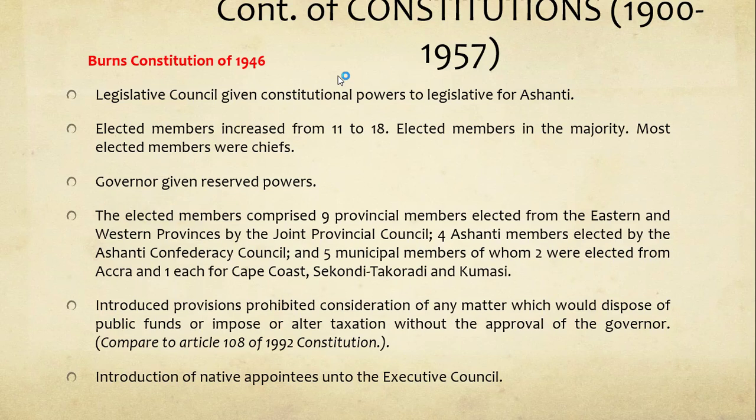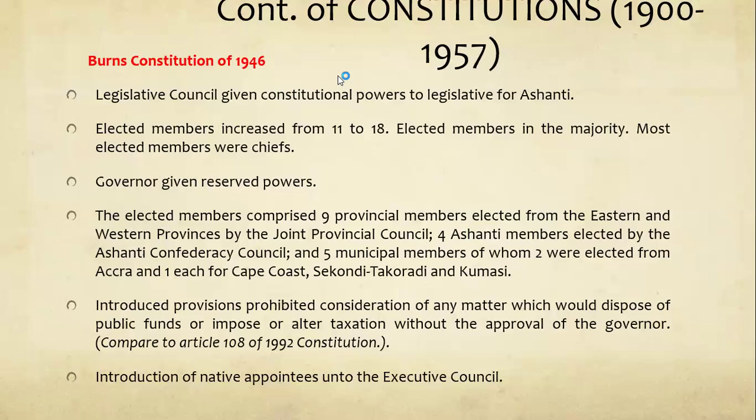The Burns Constitution also saw the inclusion of representatives of the Joint Provincial Council of Chiefs and their express adoption as an integral part of the constitutional machinery. But these had to be paramount chiefs, recognized as such by the government, or persons who owed allegiance according to native customary law in the respective provinces. So here you see how gradually the chiefs are being given a greater role in governance.